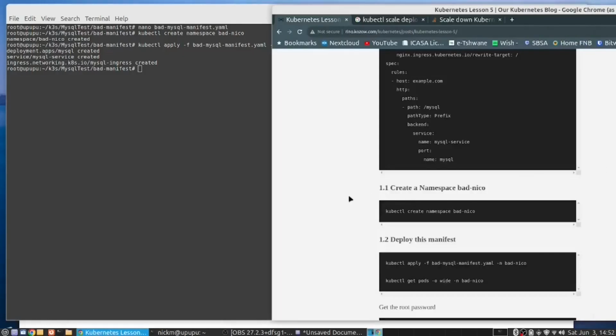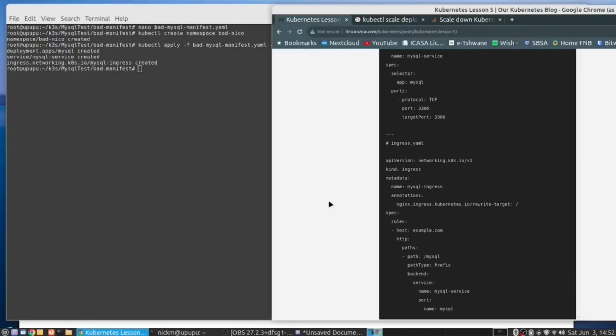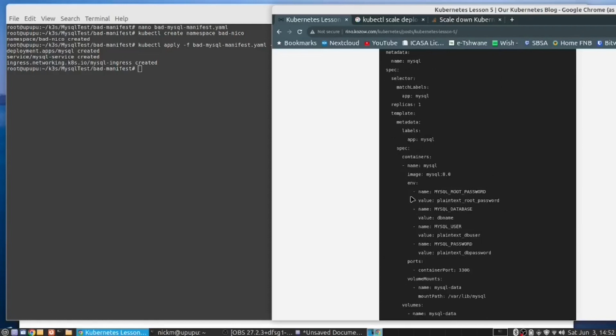I want to just point out two things. If you look at this manifest, here is root password, and here is the root password as plain text. This is a serious security violation, especially providing the root password of a database inside a manifest.